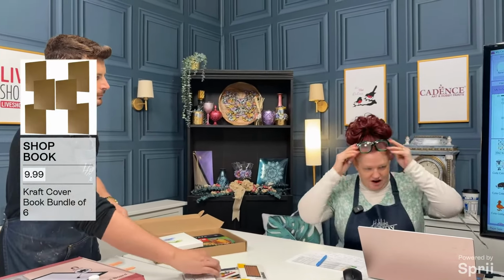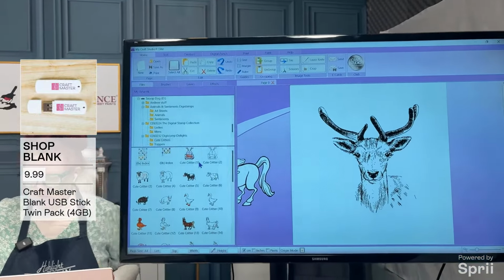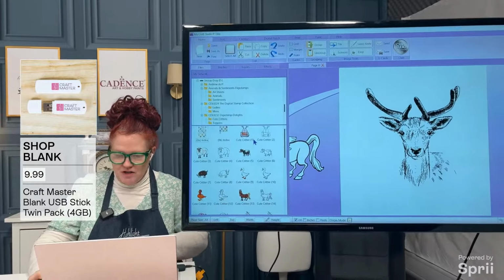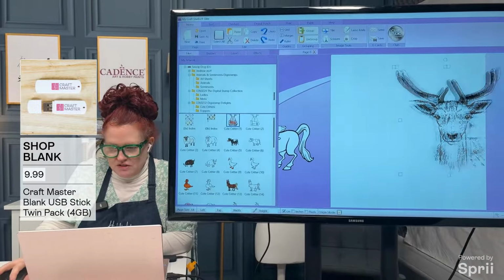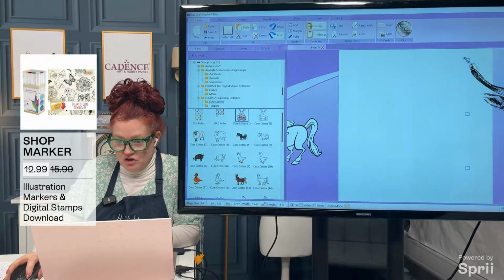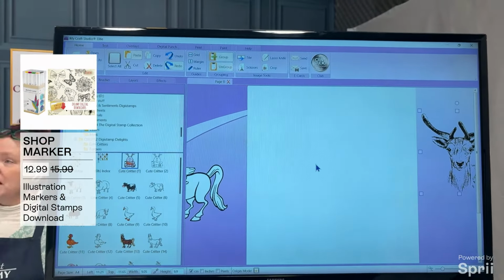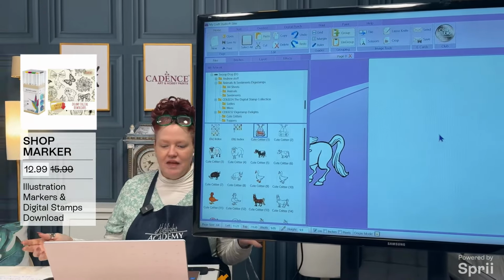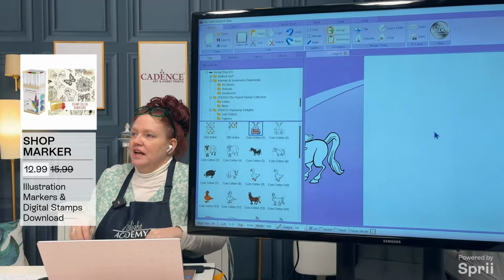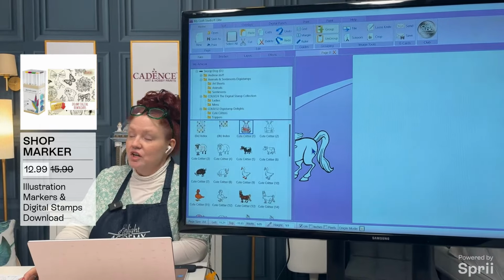Okay, what are we going to have a look at first, Amanda? Over on the computer, I've got a few things now. The lovely Diane has given me a little crash course on the digistamp side of things, because it's not something I have ventured much into. I love everything else, making my backgrounds, my rice papers, my scenes and things like that. However, I haven't ventured into digistamps. It's exciting though, isn't it? It is very exciting. I like learning something new.